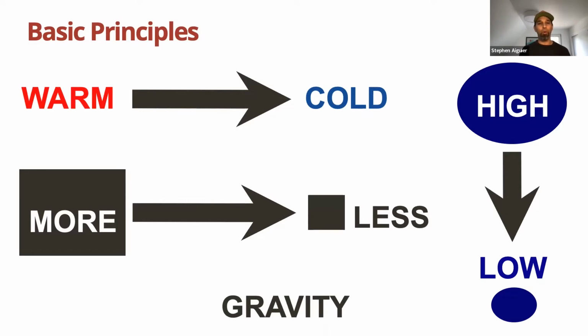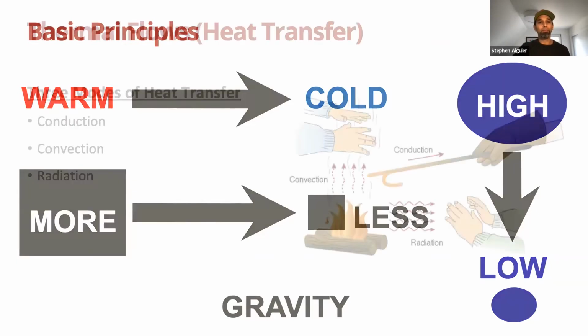The last one's important, of course, when you're thinking about ice or water, things falling. But again, really super important. This is all the basis of thermodynamics as far as it relates to buildings and building science. Cold never comes in, it's warm that goes out. So warm is always kind of chasing cold. High pressure is always trying to move into low pressure, and high concentrations always moving into low concentrations. High moisture content is always trying to go to low moisture content. So we'll talk about the importance of that as we move on.